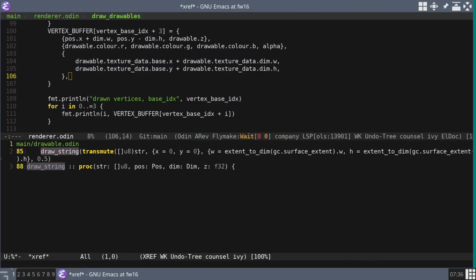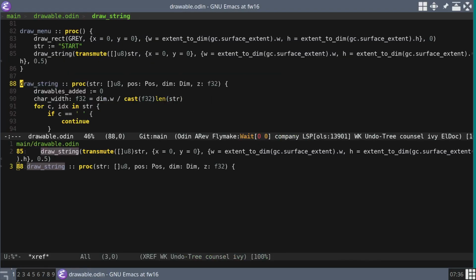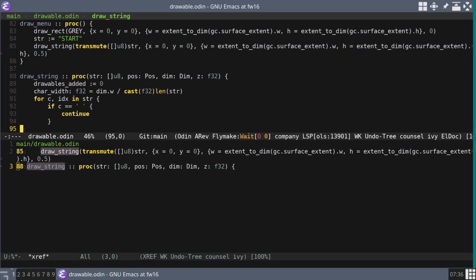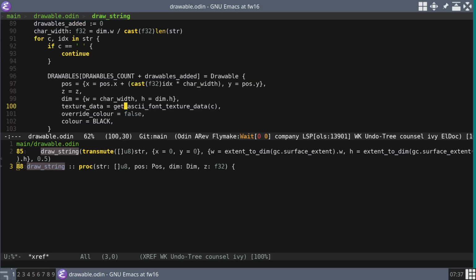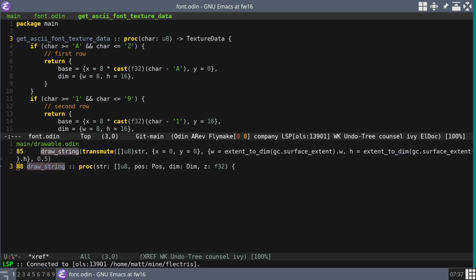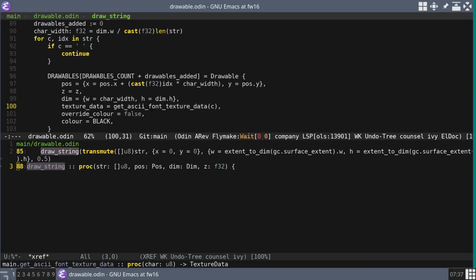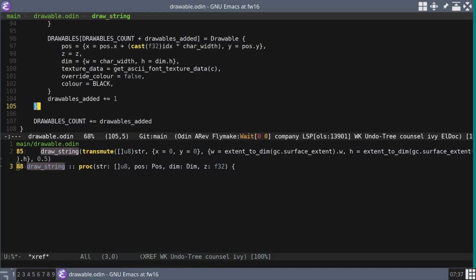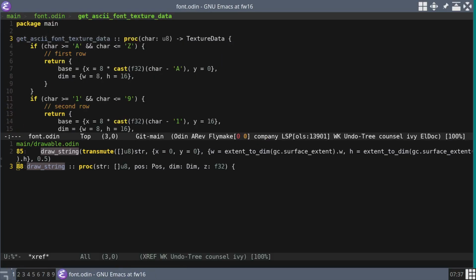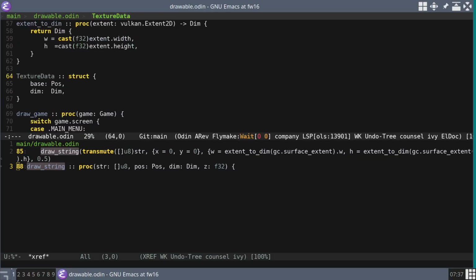So if we go find draw string, we're in here. Get ASCII font texture data. That gives us a texture data, which is just a base and a dim.